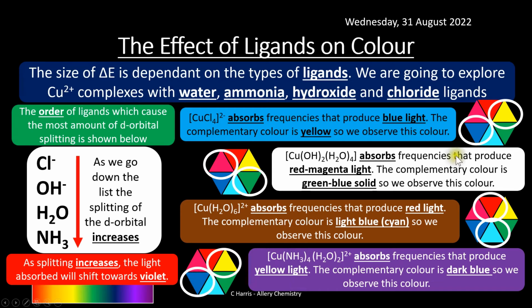So what we're trying to say here is you get loads of different colors that are produced, and the colors that are produced are dependent on the type of ligands we have, and obviously the metal ion is staying the same, but we're just changing the ligands, and with the chlorine one, we're changing the shape as well. So this is why you get this variety of different colors, loads of different colors here.